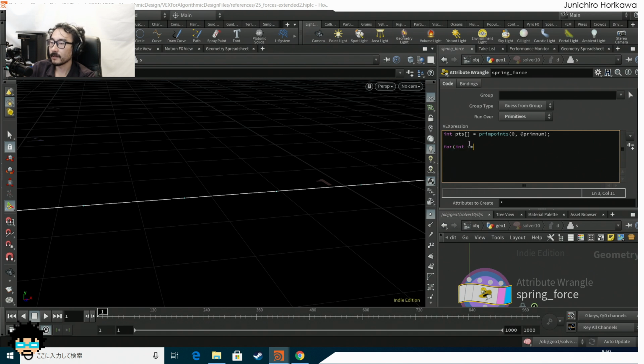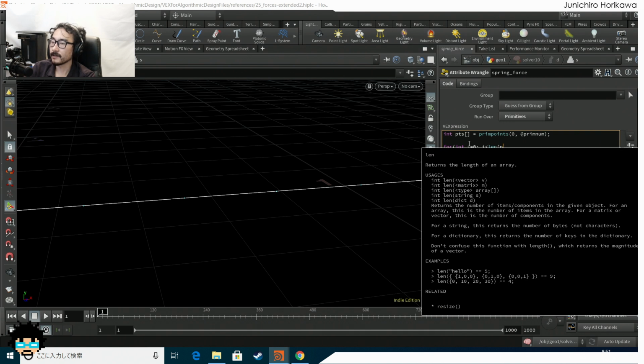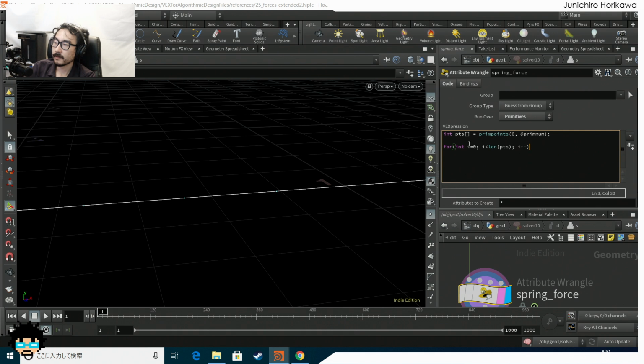Now I know that there are only 2 points because every primitive is made of 2 points. So I'm going to loop through all the points, which in this case is only 2 iterations. And I'm going to create a PT1 and PT2. PT2 is going to be i plus 1, but if i is equal to 1, then I want this i plus 1 to be equal to 0.